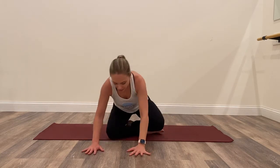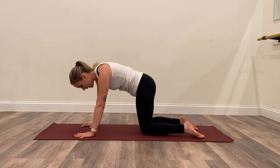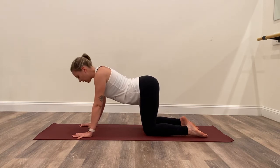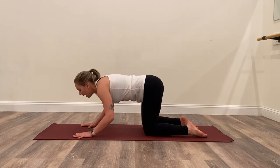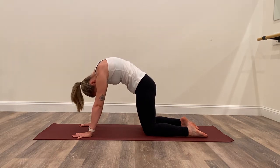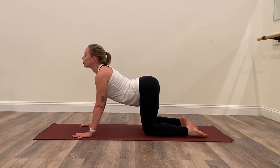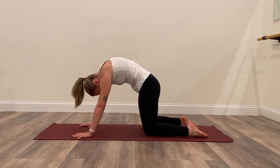Come back up, and then come into a hands and knees position, tabletop. Stack your shoulders over your wrists, your hips over your knees, and we'll move through cow and cat. So on your inhale, drop your belly down, lift your chest, create some stretch through your abdominal wall. And on your exhale, round your spine, draw your navel in towards your spinal column as you tuck your chin to your chest. Inhale, drop the belly, look up, nice stretch through the belly. Exhale and round your tailbone, draw your navel in.